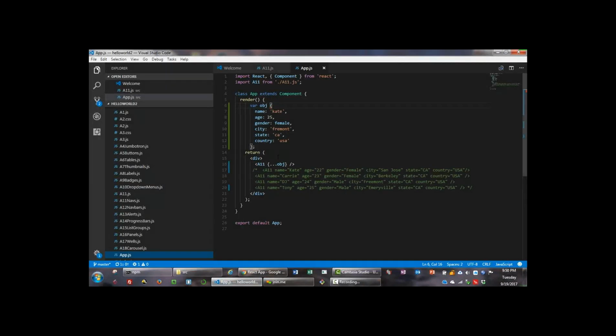And obj equal to curly bracket. Get rid of this comment, get rid of all this. Delete it. And obj equal to curly bracket. Not here. Up, when you create a variable obj, after render, you created obj equals curly bracket. So object is equal to.